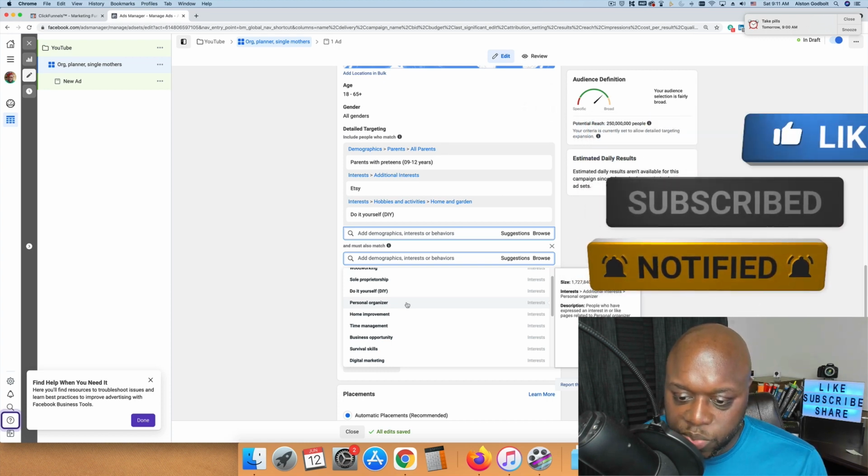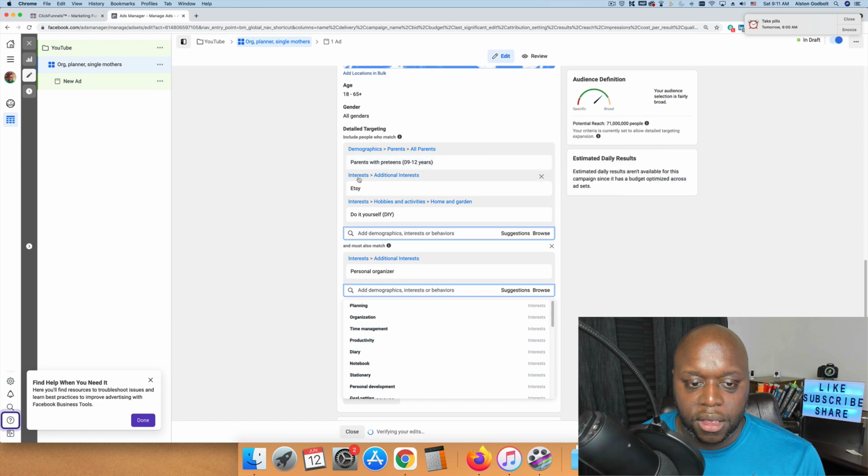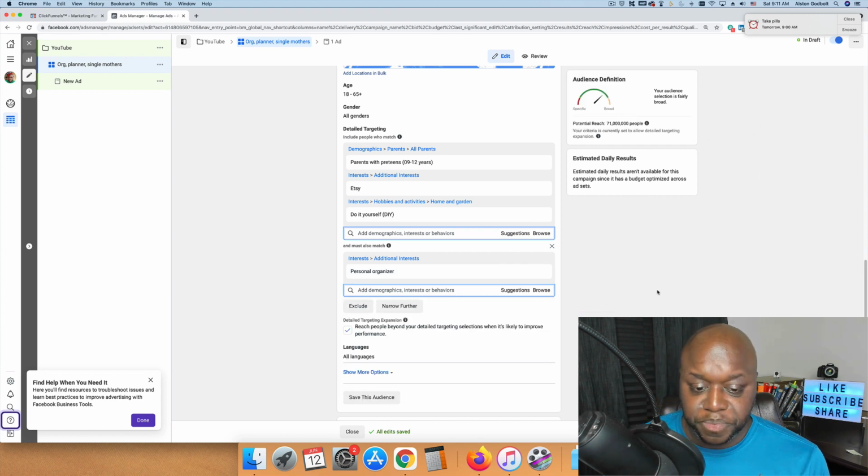People who have expressed an interest in or like pages related to personal organizers. So if we wanted to, we could only target people that are interested in Etsy, DIY, parents with preteens, and personal organizer. As you can see, that reduced it down to 71 million people. That could be the exact target that we're after.